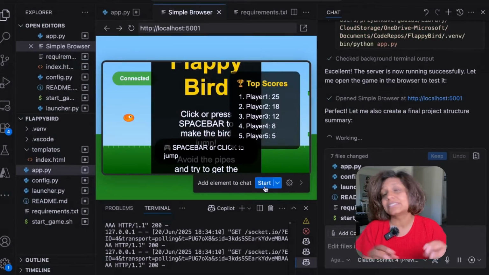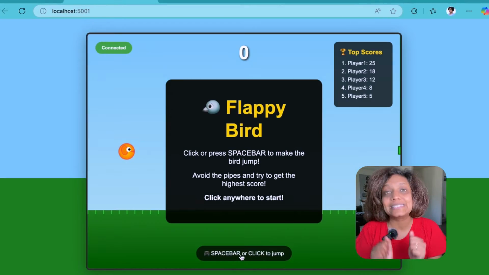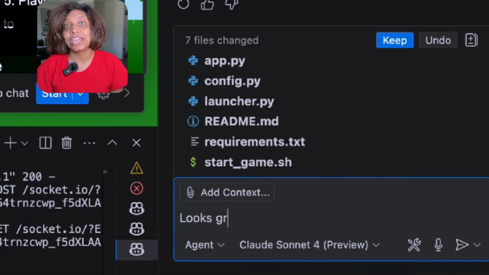It just figured it out itself. Copilot saw the problem, it went into the environment and solved it. With that one fix, our game is running. It's fully playable right inside VS Code. We went from an idea to a working prototype in literally 90 seconds. Let that sink in. Now, let's make a change.